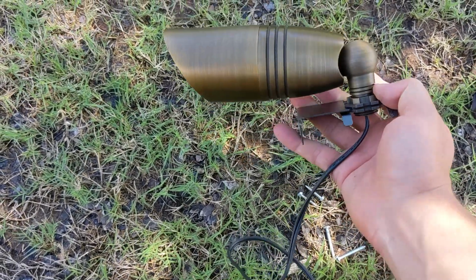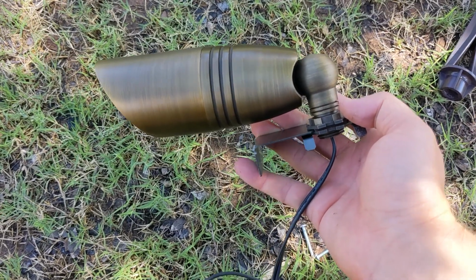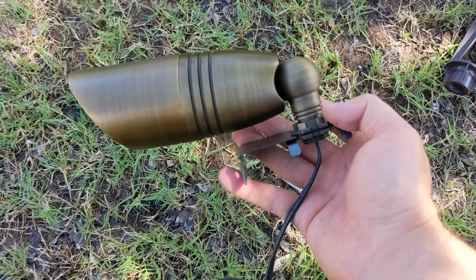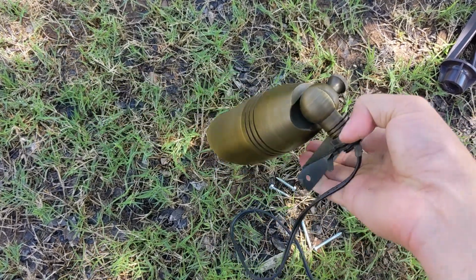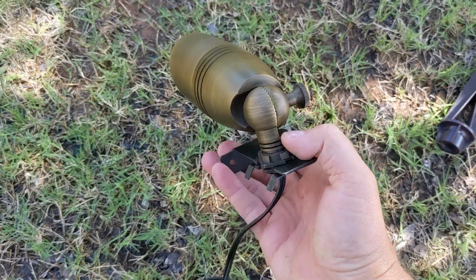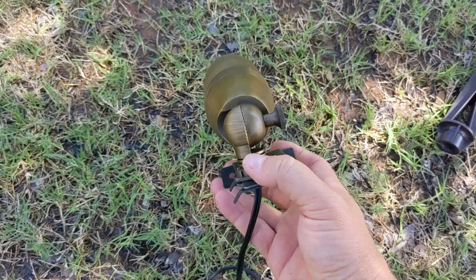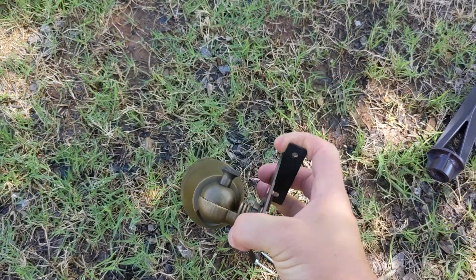Okay, so if your light does not have that, you're going to be in trouble. You might need to just go buy something that goes there, because it's so hard to line it up perfectly. So this is lined up. If you don't have this copper or this brass piece, the light will be off to the side like this, and that is not what you want.